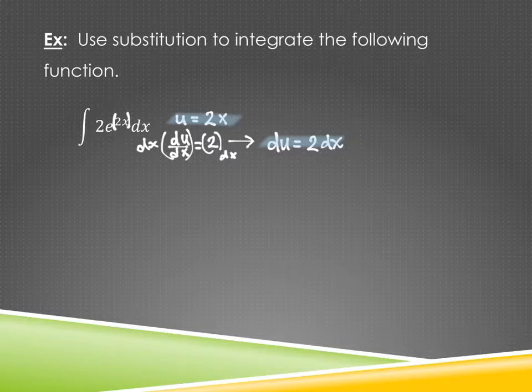All right, so what we're going to do with that information is we're going to come back to our original function over here, and we're going to rewrite this function with replacement. So we're going to substitute in the pieces that identify what's there. Now notice there is no e in my du and u and stuff over here, so e is going to still be there. Now, the exponent was originally 2x, and I have identified that 2x has sort of a new name. Its new name is what? u. So I'm going to rewrite this so that the exponent is now u instead of 2x.